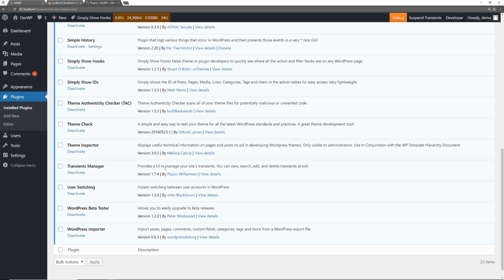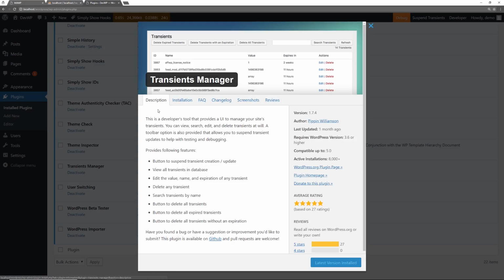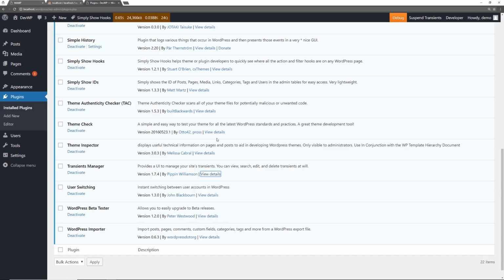Now, transients manager. So if you look at this, as a developer, you're going to be often working with transients. Now, I'm going to do another video on how transients work because it's a very big topic, but pretty much this gives you a better understanding on how to analyze the transients that are taking place, because they can get in the way or they could be very helpful. The gist of it is they are a way to cache certain types of data, and they expire, and sometimes you may want to force expire them or delete them in advance, so that way you can test out a different type of functionality. So let me show you that tool over here.